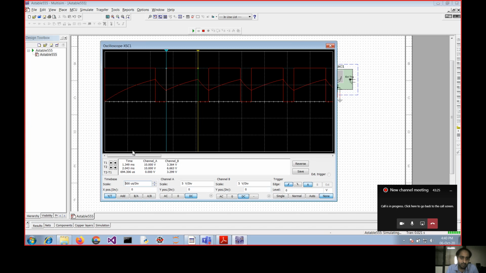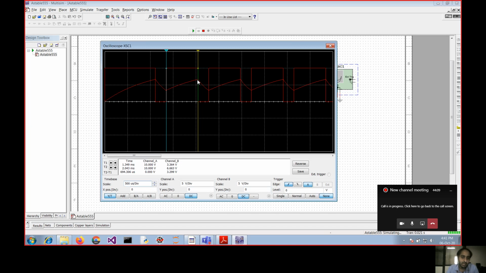You can see channel A, which is the square wave. But here we will see the intersection point with the charging and discharging of the capacitor, taken from channel B. What is the voltage here? That is 3.364 volt. But just calculate 1/3 into VCC, that is 1/3 into 10, where 10 is our VCC. How much will you get? You will get nearly 3.36, or 3.33. So almost we are getting the same voltage.